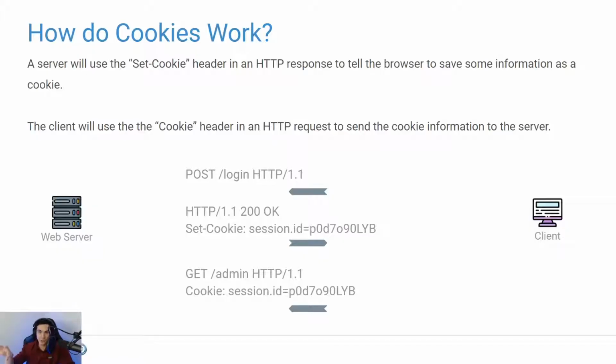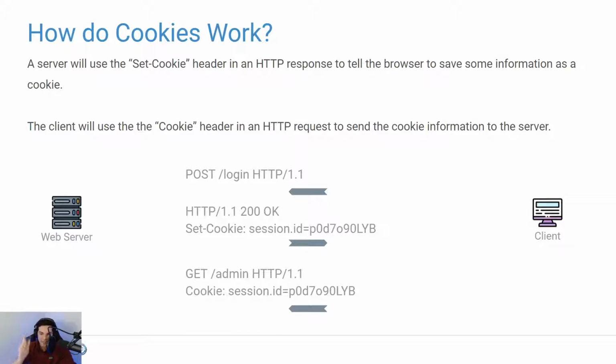The way this works is you want to log into a website. Your browser will create a POST request, maybe going to /login. That's this top item on here. So your browser says, "Hi, I would like to log in. Here are my credentials." The web server will verify that those credentials are correct. And then once it verifies that, it will send back a Set-Cookie header that says, "Hey, save this information.